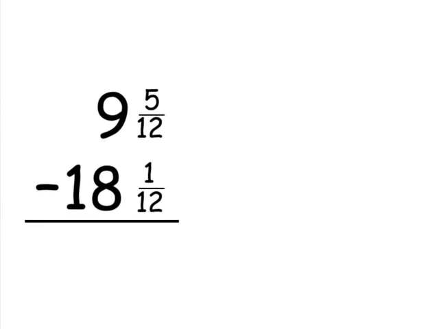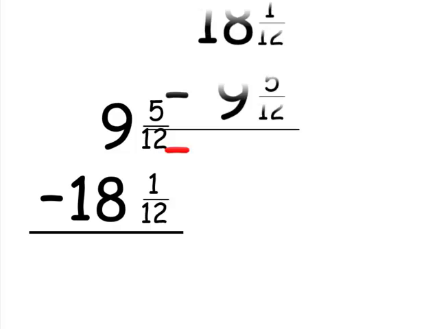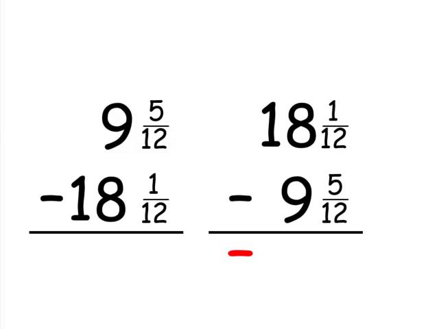When we encounter a problem like this, when we're subtracting more than we actually have, we are going to write the opposite of the opposite. So instead of subtracting 18 and 1 12th from 9 and 5 12ths, we'll subtract 9 and 5 12ths from 18 and 1 12th. But that's just one opposite. The second opposite is writing this negative sign. So that would be the opposite and the opposite.